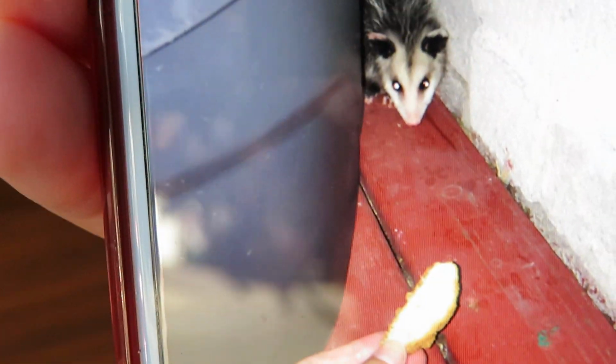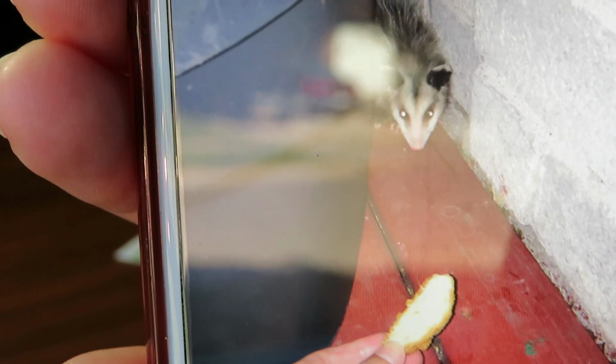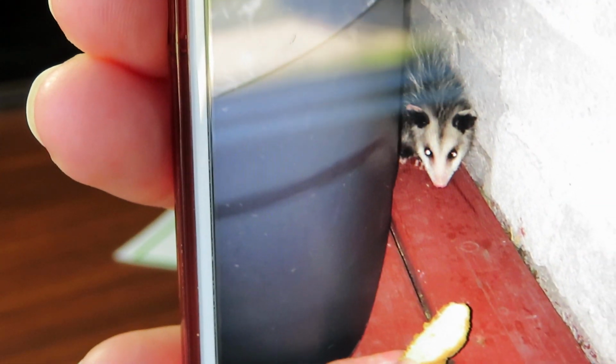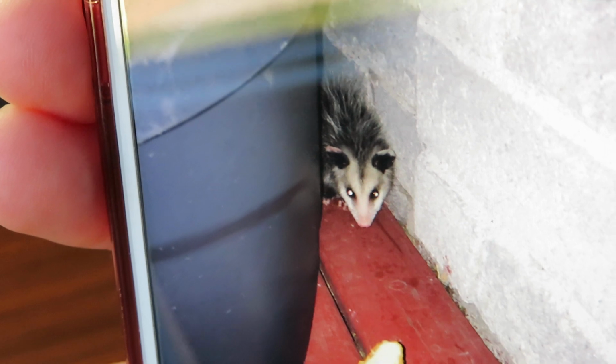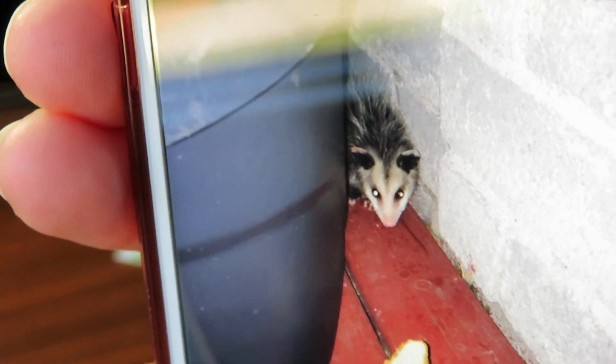And I thought, well, chicken, maybe they like chicken. But this was kind of a garlic chicken stuffed with broccoli on the inside. So I chopped up a little bit. I'm not sure if he would love it or not. But look at this cutie. He came back again, by himself, little and tiny in the corner.